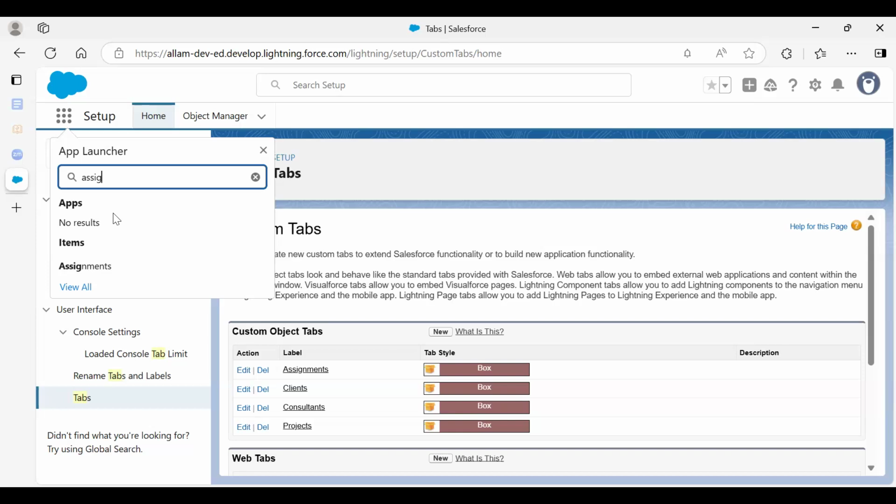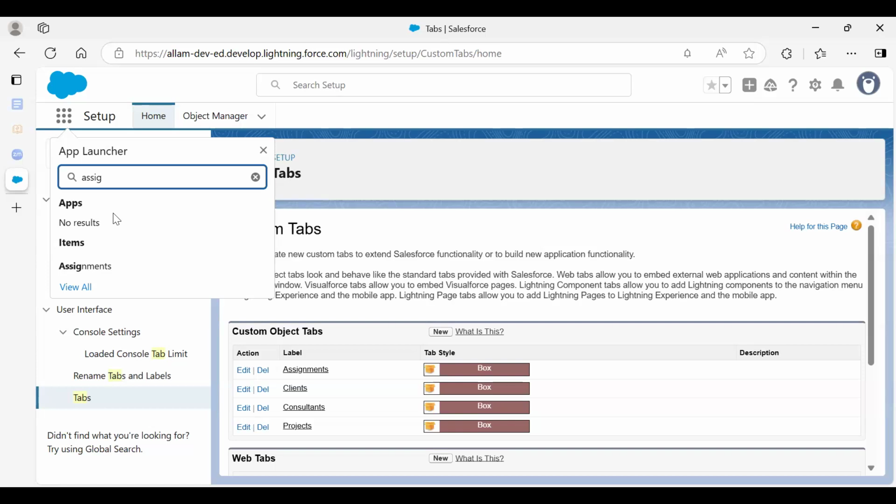Whenever you have created this object tab, this assignment will be available here. It's kind of a shortcut where we will be redirected to that specific data, where we are holding the records for this particular object. Without creating this tab, even though we search for assignment here, we will not be able to see it.